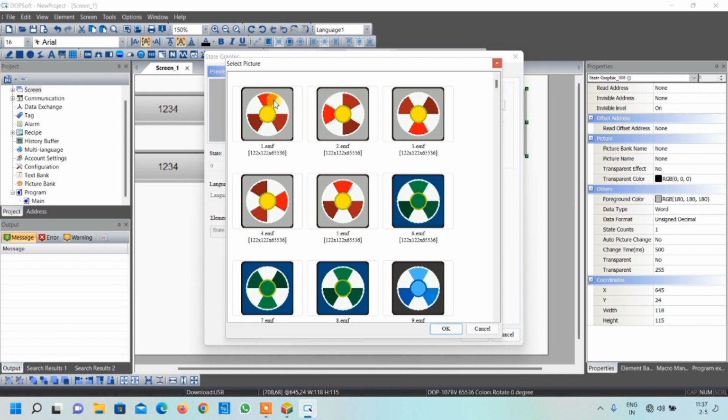Observe this colored blade: in this image it is in this position, and in this image this blade is in the downward position, and similarly you can observe the other two pictures. So what is animation? It is nothing but just changing images, and it will create a rotating effect. So as you can see, there are 5 images for one rotation.